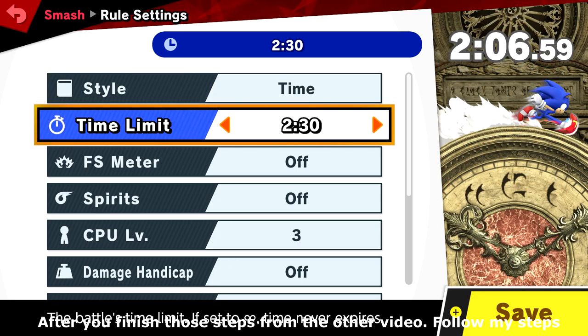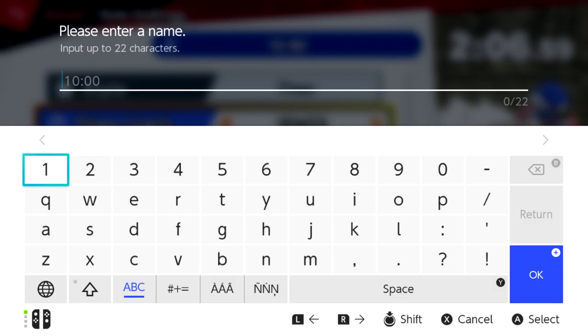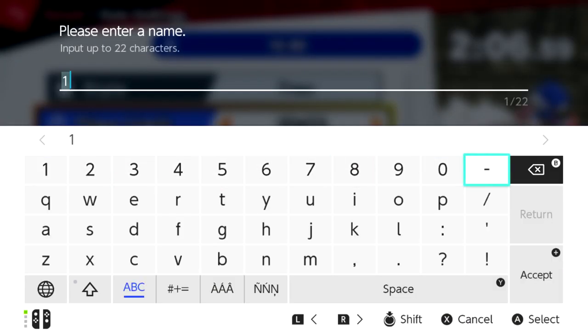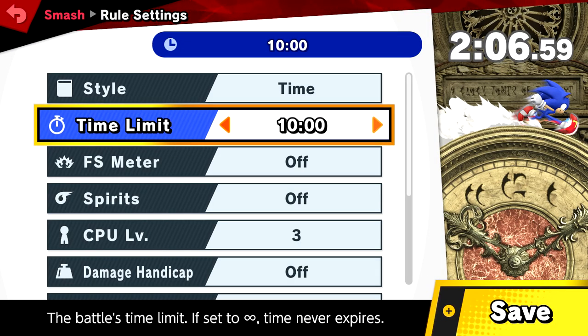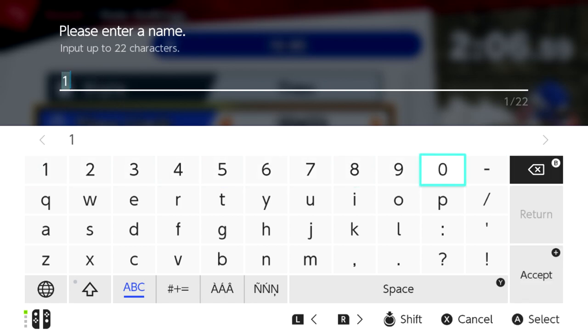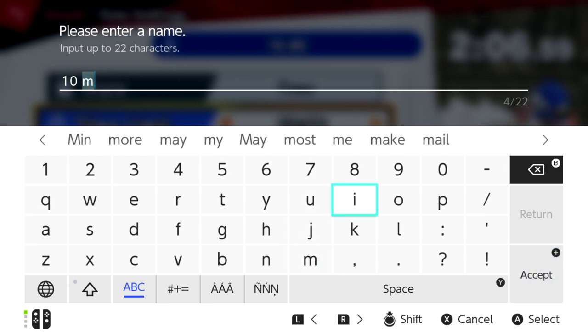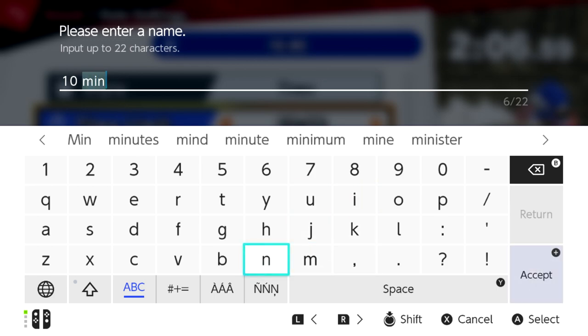Alright, again, this is for the people that didn't understand the other video. What we're basically trying to do is make it 10 minutes, because a new character appears every 10 minutes. So after either you win or you lose to the new character, restart the game. Again, that's very, very important. Do not do anything else. Just restart your game.